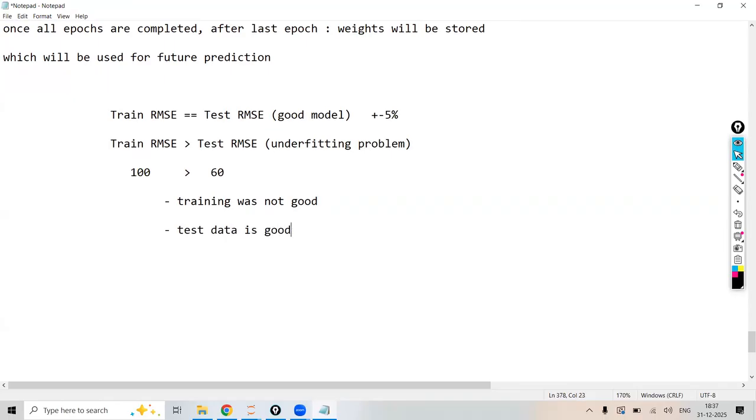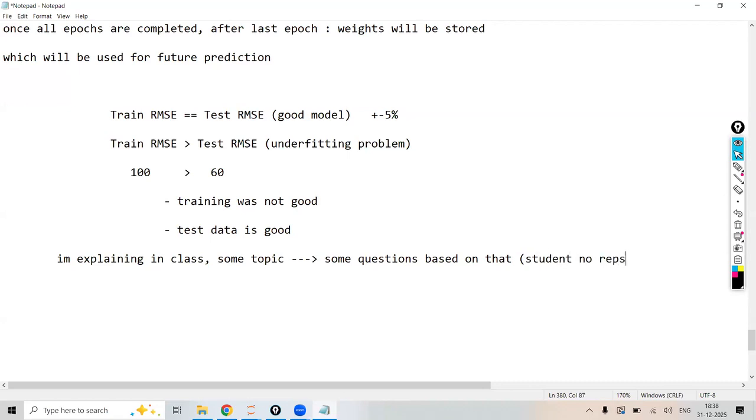Let's take an example. I'm explaining some topic in class, and I'm asking some questions purely based on that, but the student gives no response.